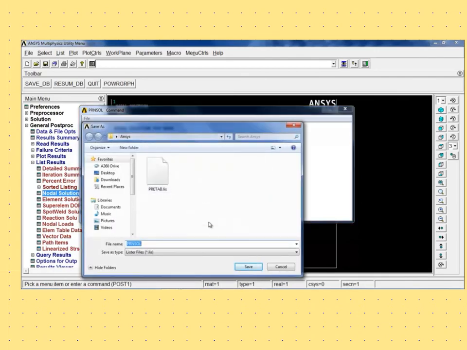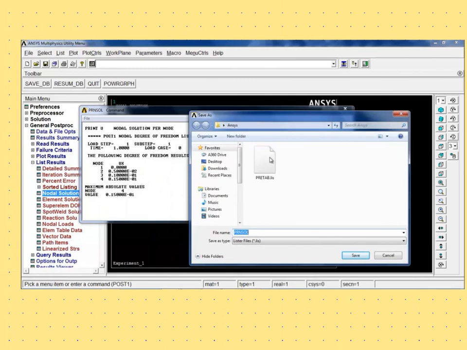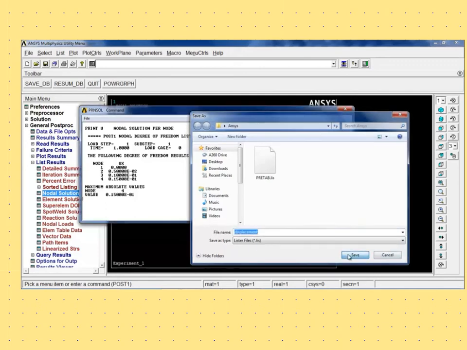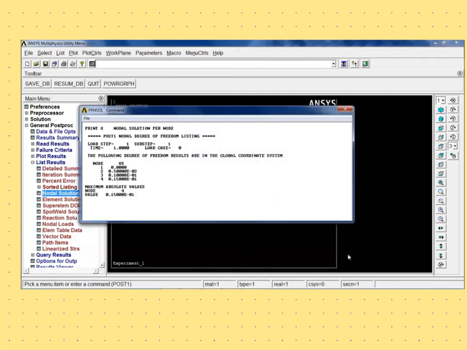So save this as displacement values, and hold this in the file for later verification if anything is required.